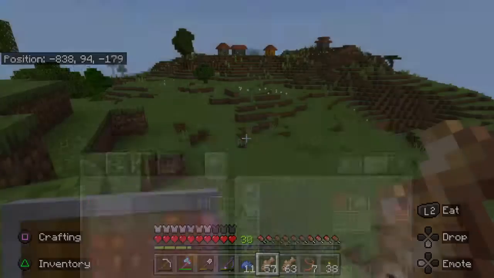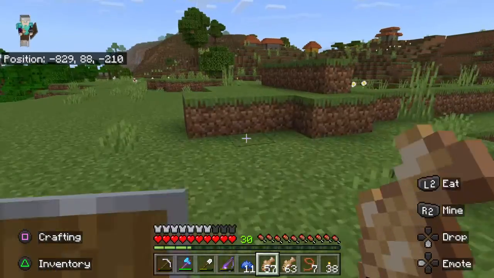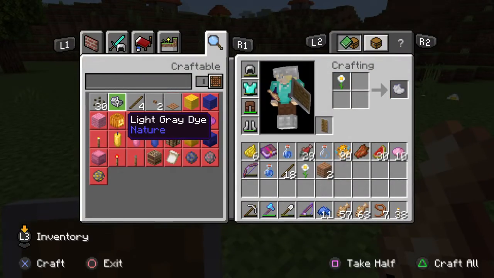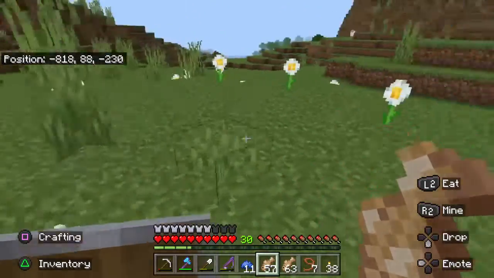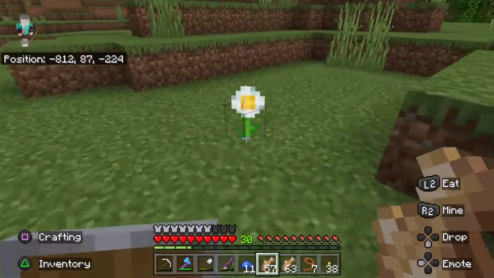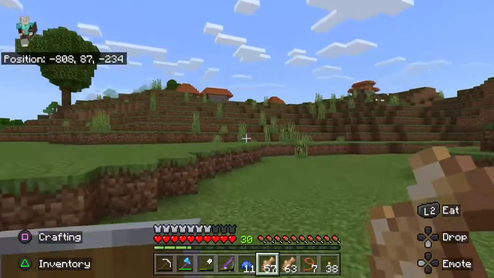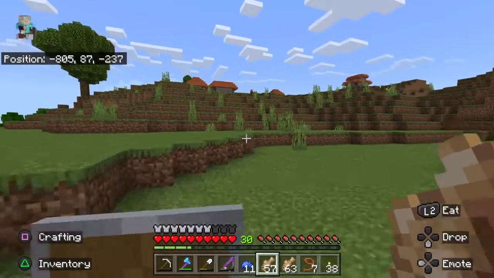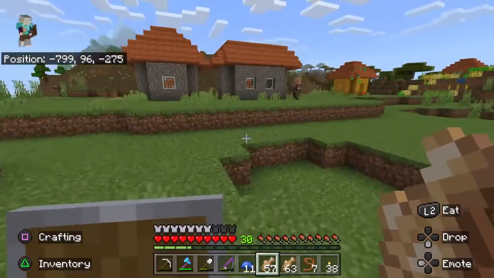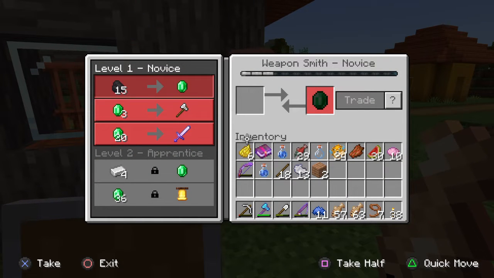Into dye. And can these be turned into dye? Or yes, light gray. Light gray isn't a popular color, but better than nothing. I can't really mix well. Hey, you. Weaponsmith.